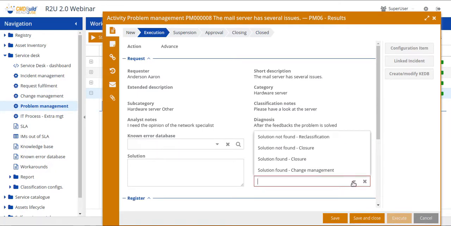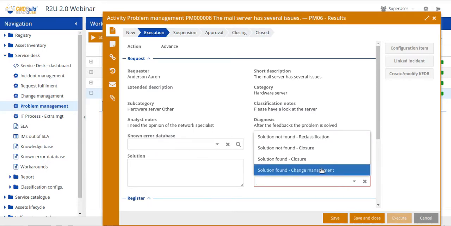The analysis action could be that the solution was found, so this workflow can be closed, or the solution was not found and it can be reclassified. This means that the workflow will start over again and go through another path towards other specialists, for instance.